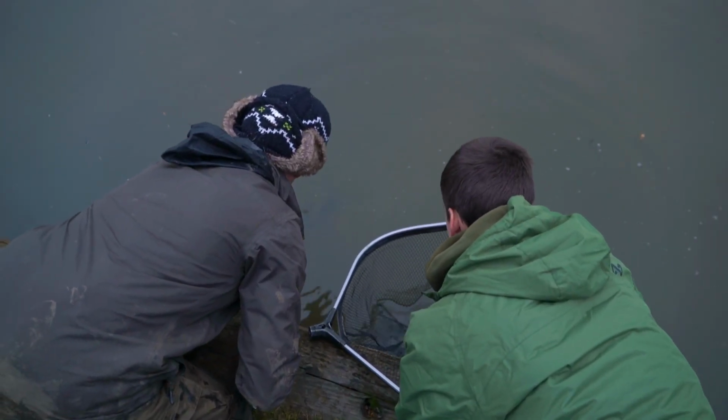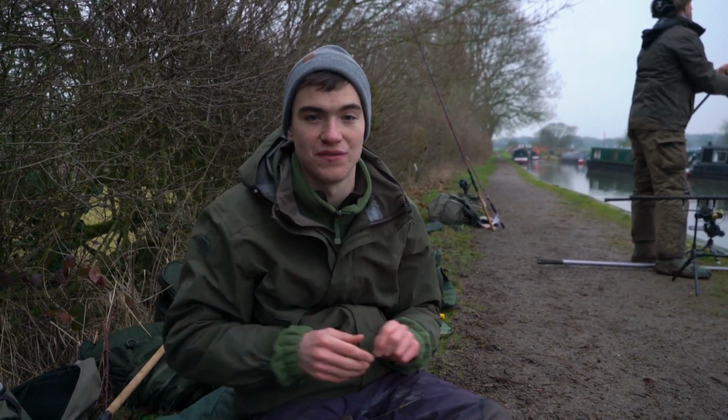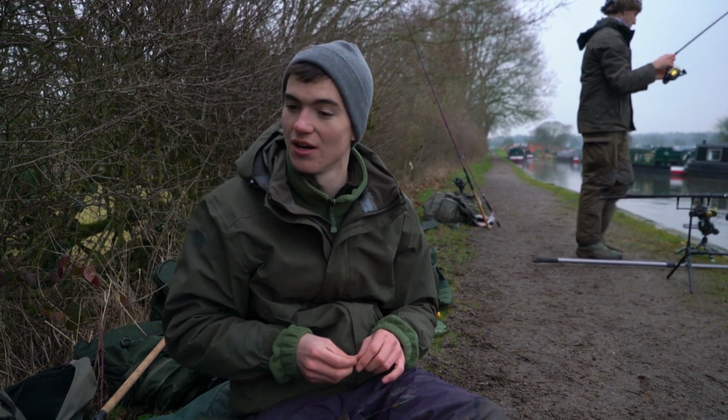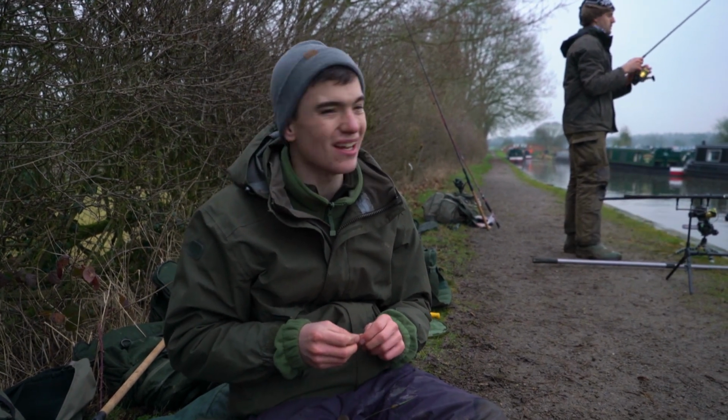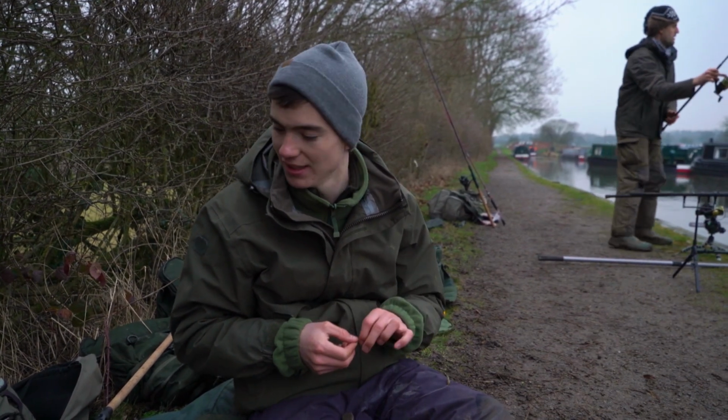So we've just had yet another bite, and hopefully before a rod goes again, I'm going to get the chance to actually show you how we're fishing for these zander. Now, we've never done this sort of zander fishing before. We've only done boat fishing, vertical jigging. So for this, it's quite different. It's, I guess, in a way similar to dead baiting for pike.